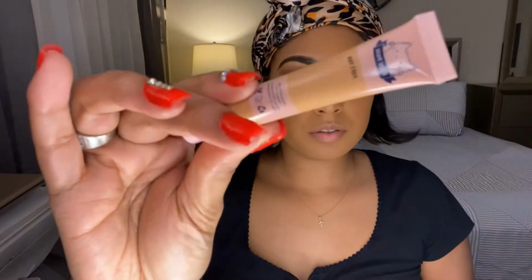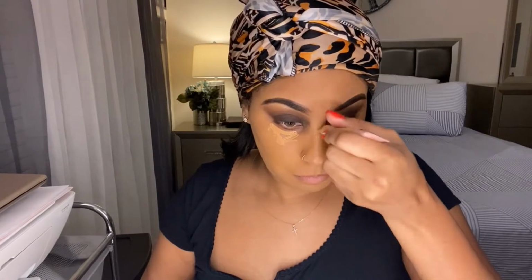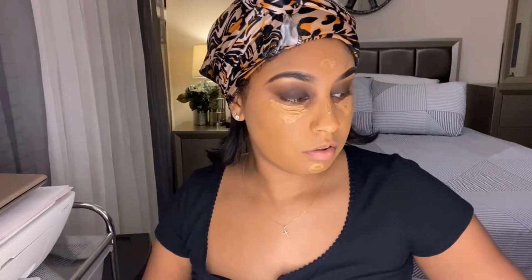Now with that same concealer in Soft Tan, we're gonna conceal our dark circles, because I definitely have them. My nose, here, here. And I'm gonna mix it with the other one, I think it's Nude. Yeah, in Nude. We're gonna try this one out.